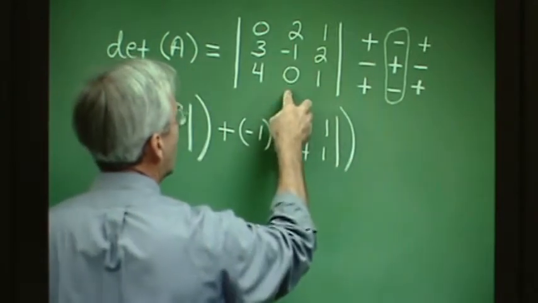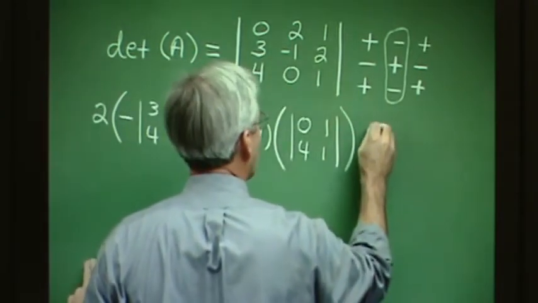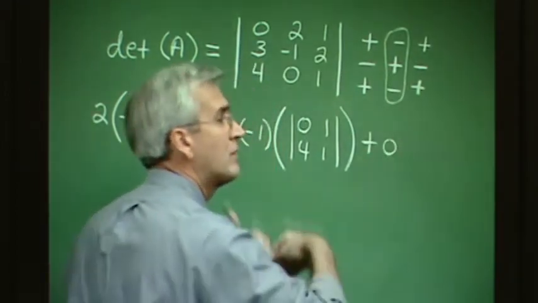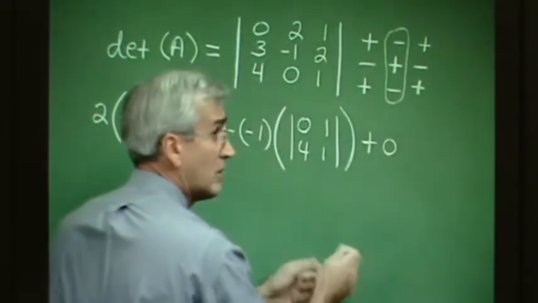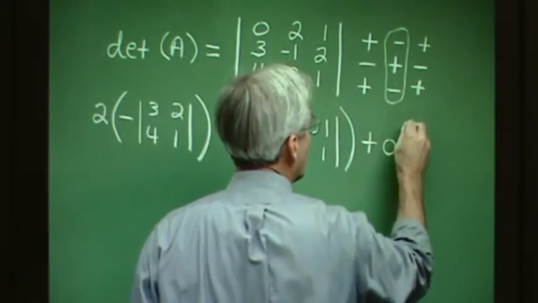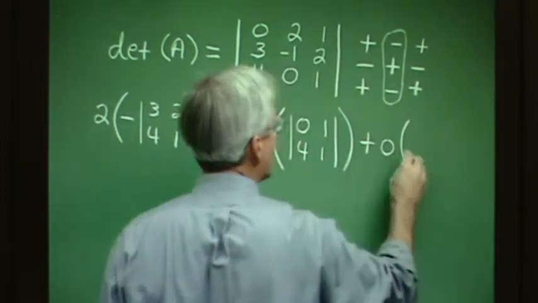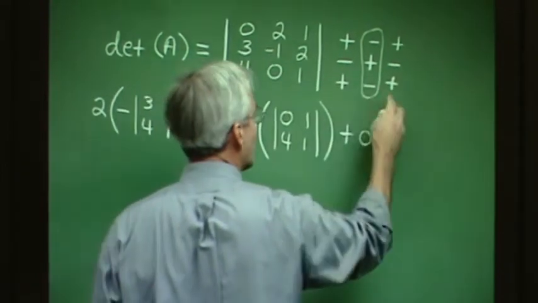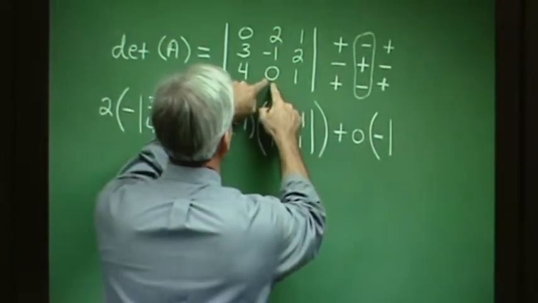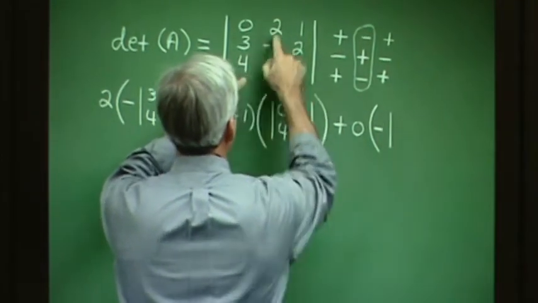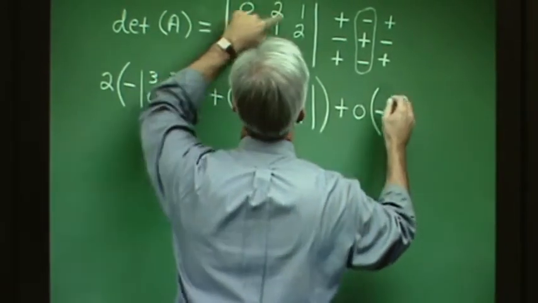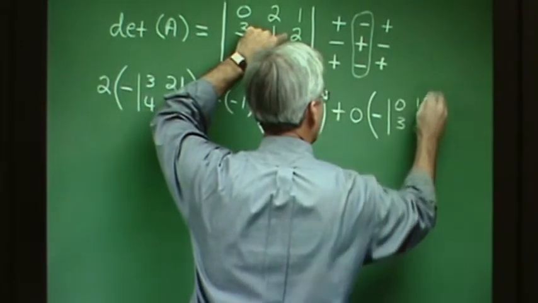And then we're down here with 0. So it's plus 0 times, and who really cares what this is? For emphasis, I'll put it in this one last time, but generally we wouldn't even write anything here because we don't need to. So it's times the sign associated with the entry, which is minus, and the determinant of the matrix, take out row and column, and we have 0, 3, 1, 2. So that's the idea.